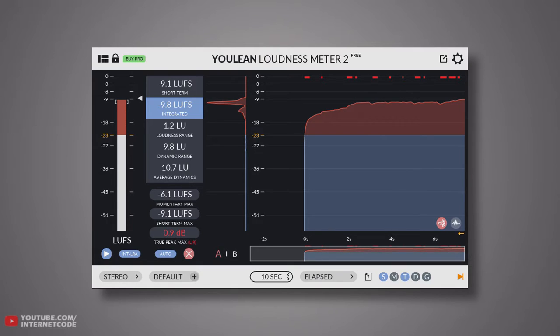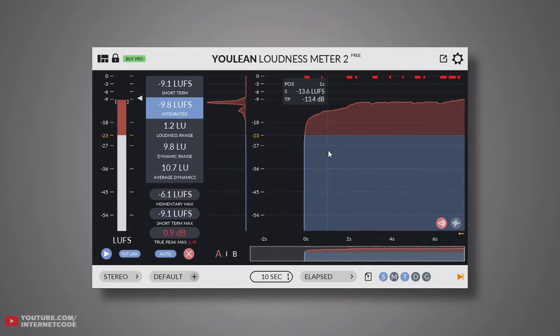And guys, keep one thing in mind, that this is just a loudness meter plugin. It won't affect the sound of your mix in any way. It is a loudness meter. It simply is going to monitor your signal chain. Now like I said, on the left you have the data panel, and on the right you have the histogram. You can use this information to help you improve your mix.